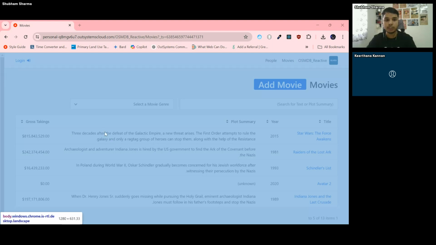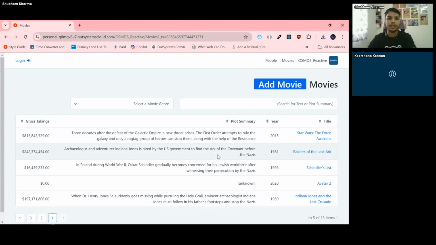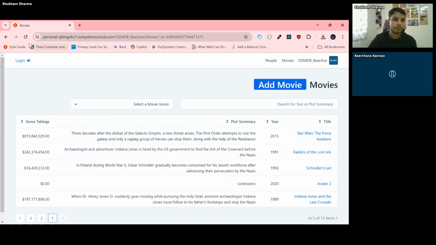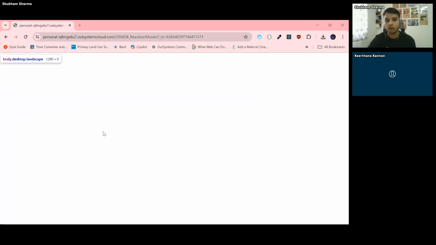We can simply change this class from left to right to right to left, and you can see the content has been viewed from right to left. So these are the dynamic classes we can take advantage of, which have been added in the body tag. Okay, let me refresh this application again.